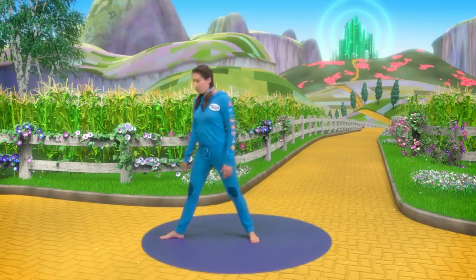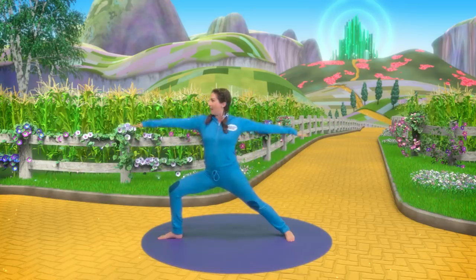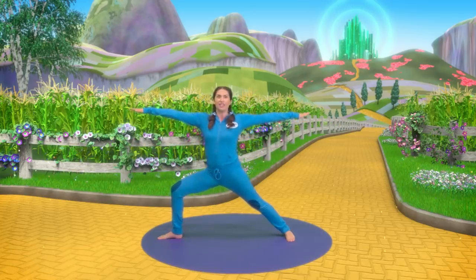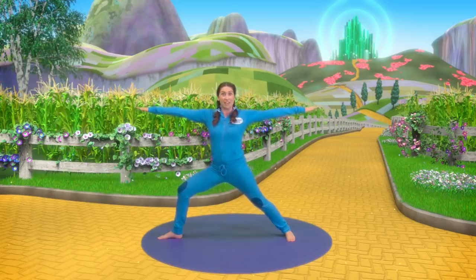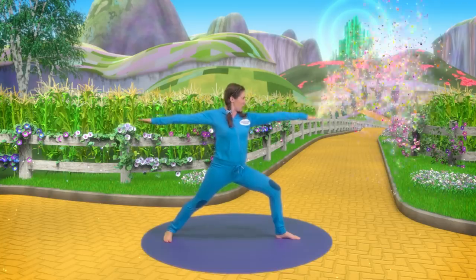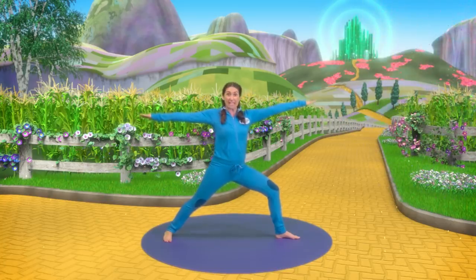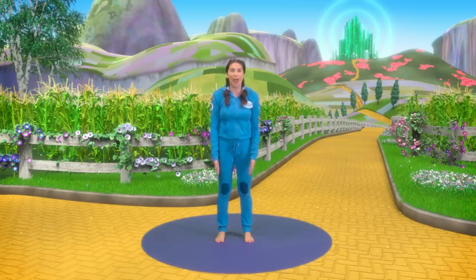Oh no, what have I done, thinks Dorothy. But Glinda swooshes her wand. She steps one foot forward, one foot back and bends her knee. She straightens out her arms and she swooshes her wand away. Swoosh! Then she jumps her feet the other way. Whoop! And she does it the other side too. Swish, swish, swish. Jump your feet together. All of a sudden, Dorothy is wearing the ruby red slippers.